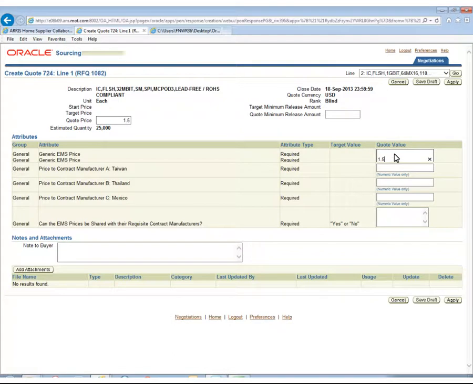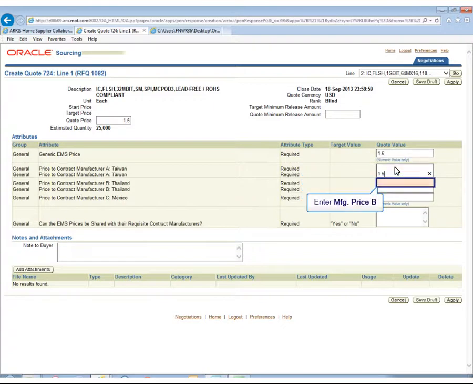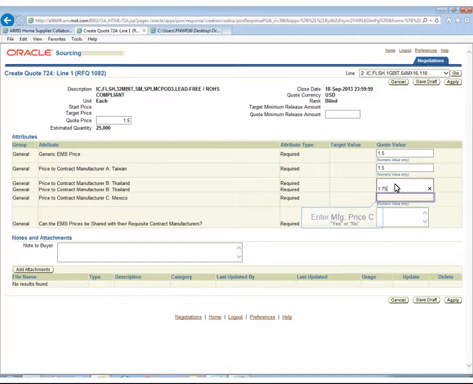The next attribute fields ask for the price to contract manufacturer A in Taiwan, B in Thailand, and C in Mexico. If your company has different prices for different contract manufacturers, this is the area where separate prices can be listed.